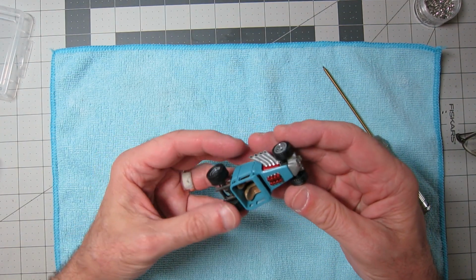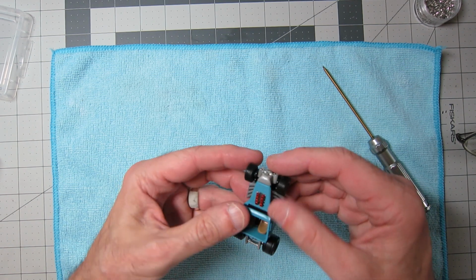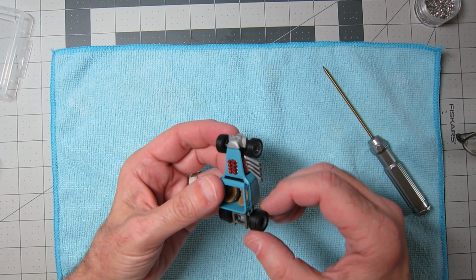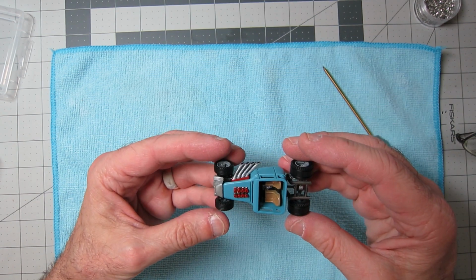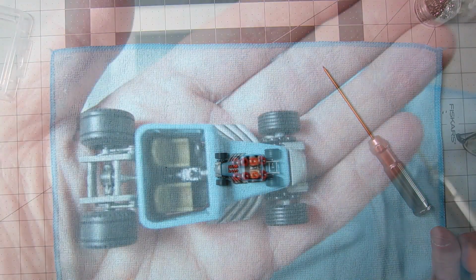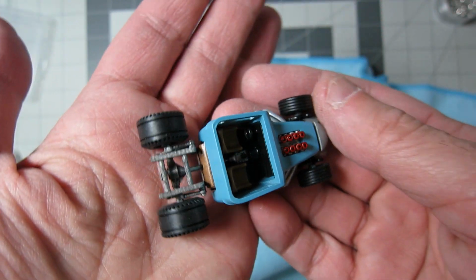So there you basically have it. I probably should have glued the tires onto the wheels. That was one thing I noticed, was that they're a little slippery on there. And so probably just hitting them with, even PVA glue, just a little something to hold them in place a little better. So here's a close-up look of it.